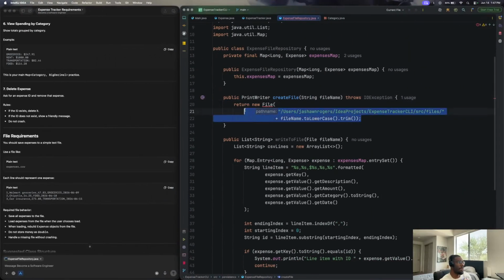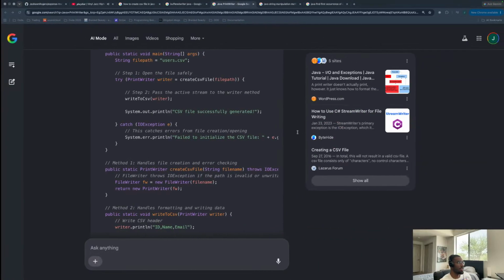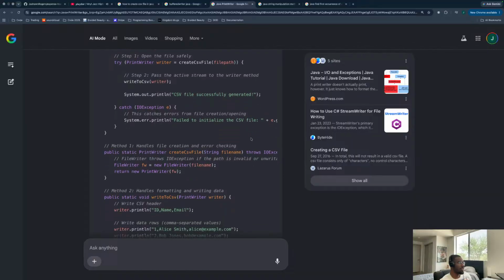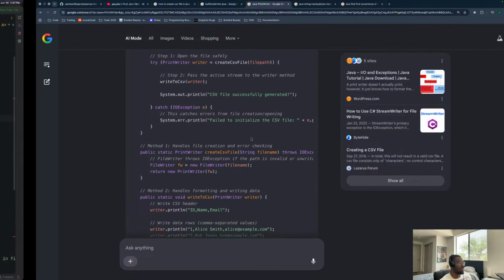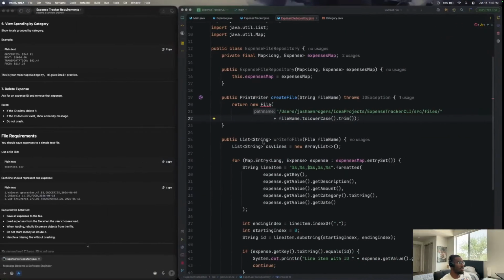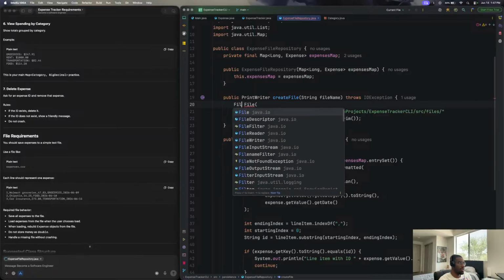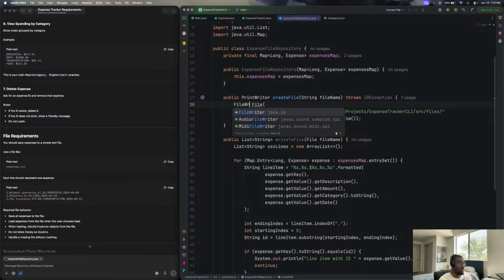Actually, let's keep most of that. So it should have been FileWriter.